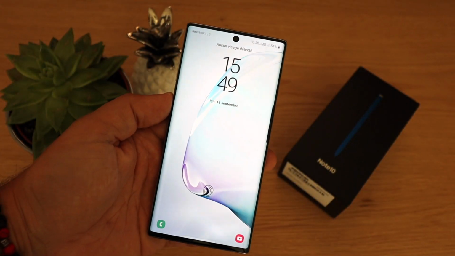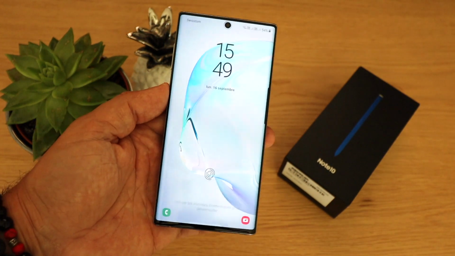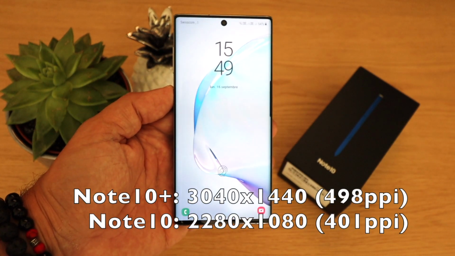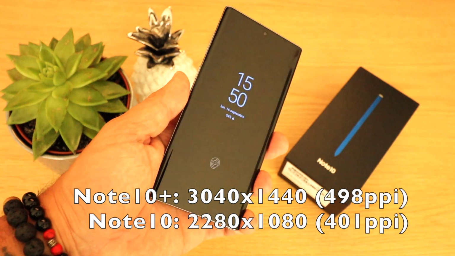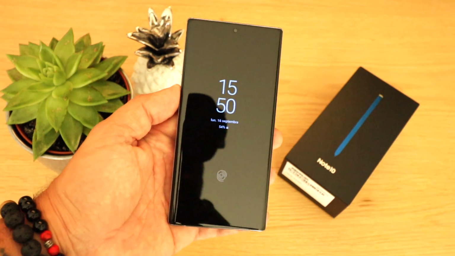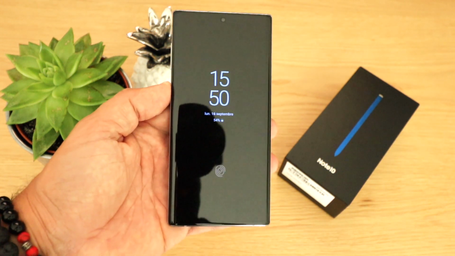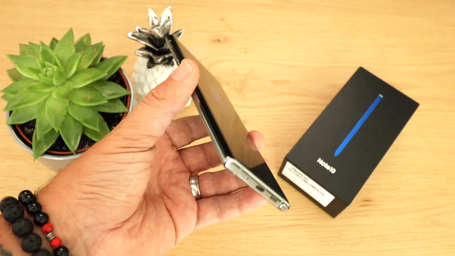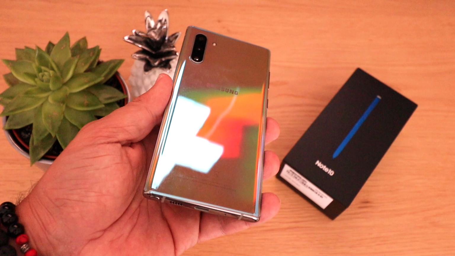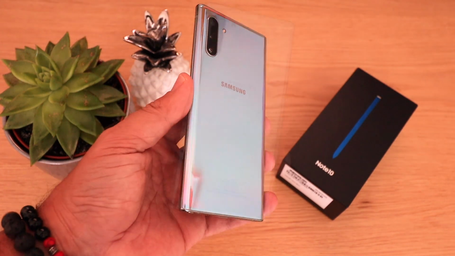If we go now a little bit more specifically on the differences between the Note 10 and Note 10 Plus, the Note 10 Plus has a Quad HD AMOLED display, whether the Note 10 has a Full HD AMOLED display. So the Note 10 Plus has more PPI, but you don't really see the difference in real usage. Looking now at the back of the phone, I really like this Aura Glow finishing.